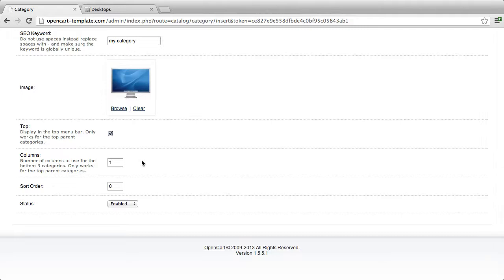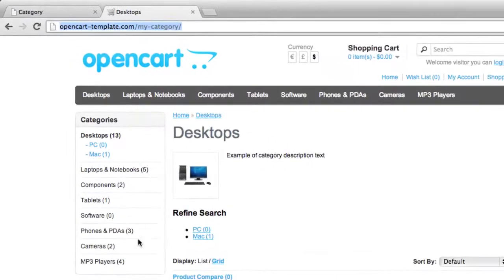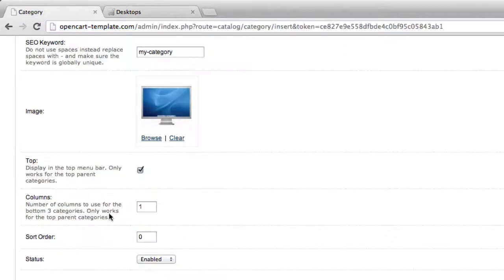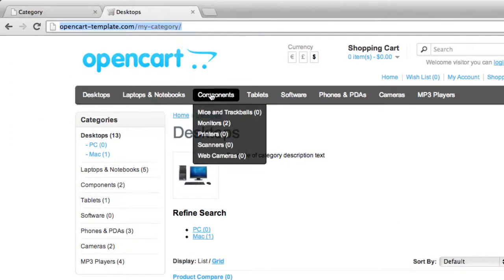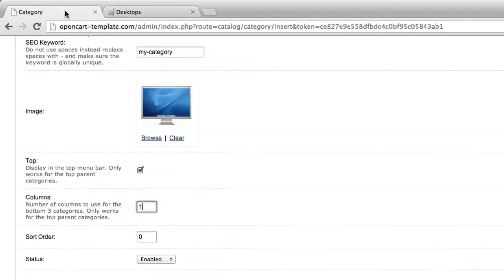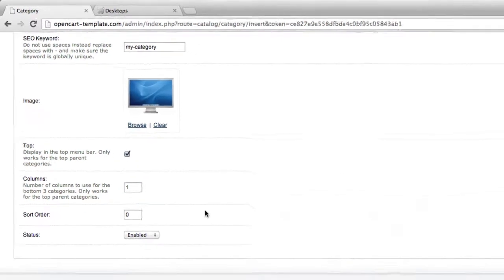The next field here is the columns. If we go back to our OpenCart store and we just go to one of these top level categories that has some subcategories underneath it, this basically, if we're putting something on the top bar, tells us how many subcategories can we have underneath it. Now in reality there may be a number of subcategories more than we set here, but this allows us to just refine it and say when a user goes to our top bar, just show them 1 subcategory. Don't go 2 levels deep or 3 levels deep. So we're just going to leave that at 1. It's a common sense setting.